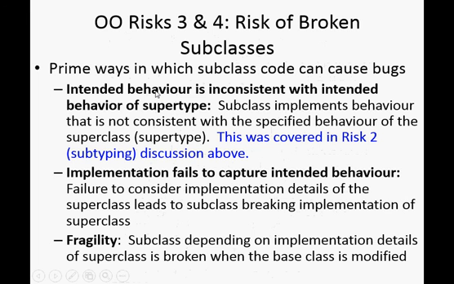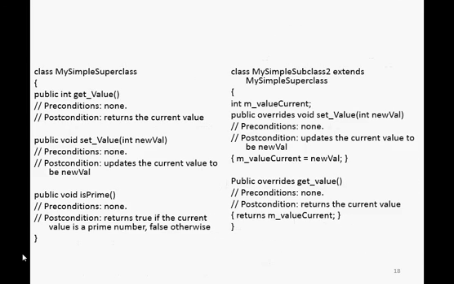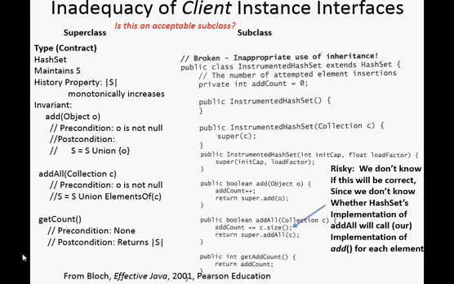Okay? So one issue is it can break the promises. But another issue is that the implementation of the subclass can fail to capture the intended behavior. Okay? And it may break when the superclass is modified. Okay? So the issue here is one that folks in 470 will have seen. But I want you to be aware of it so you can test against it. Okay? Here we go. So I want you to think this through. Here's a little puzzle for you.